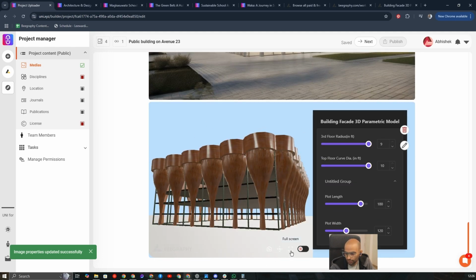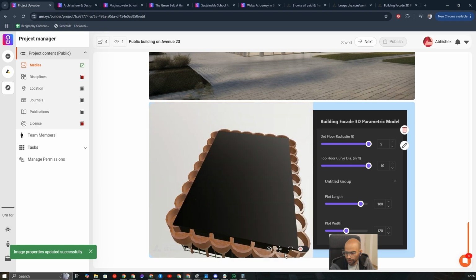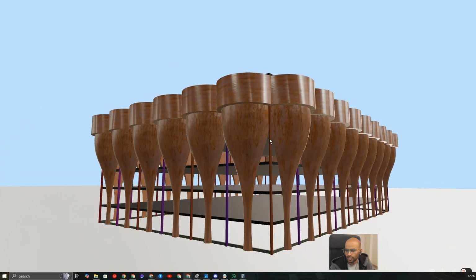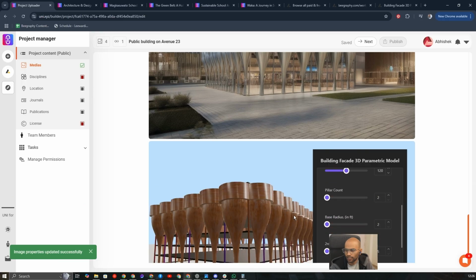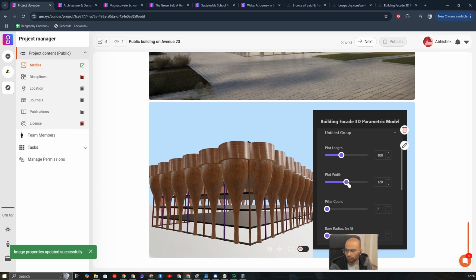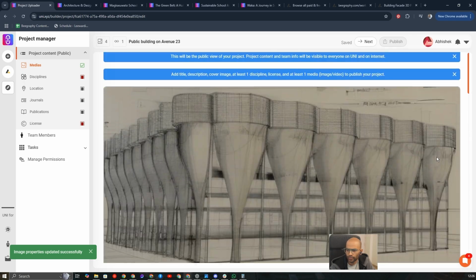Now, if I have to see it in full screen, I can simply click on the full screen button, and I can see it over here, right? And similarly, I can also change these parameters and see my building getting modified right over here. So it's quite important to include your model along with the images.